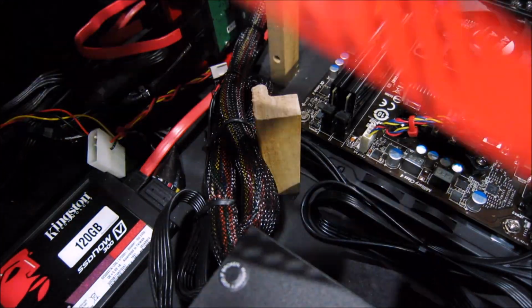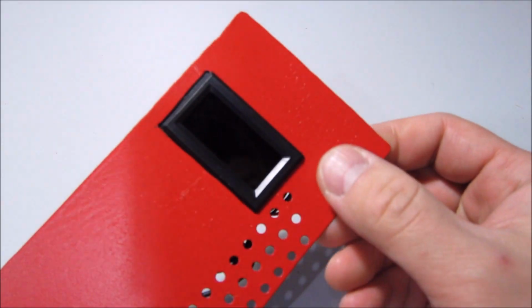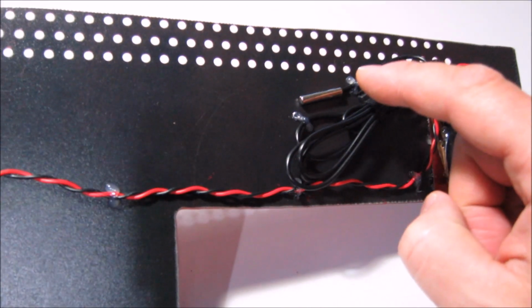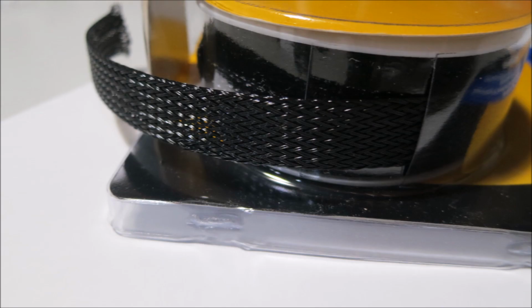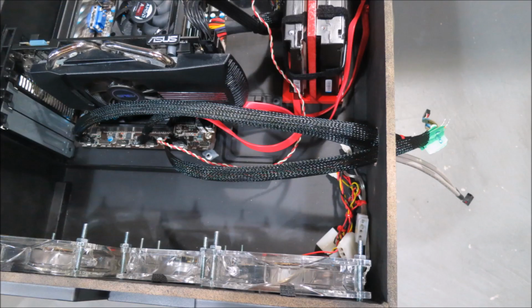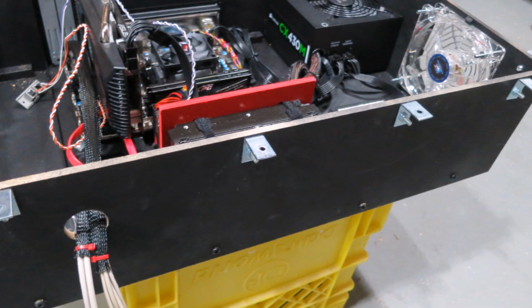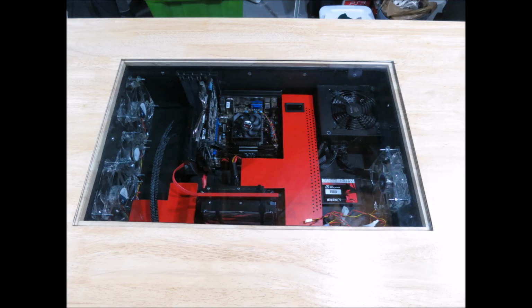By the way, these are little pieces of wood from an old dresser. And here I put the temperature gauge in the little slot there, and the temperature probe at the bottom just hot glued in place. I had a lot of unsightly wires that went from the front panel, so I found this braided sleeve that would fit over it and make it look like custom sleeving. All you have to do is put some zip ties on the end so it fits snugly and wouldn't move. Get the hardware to attach the desk to the computer and jack it up into place. Slide the glass into place and then get everything loaded up and test everything out.